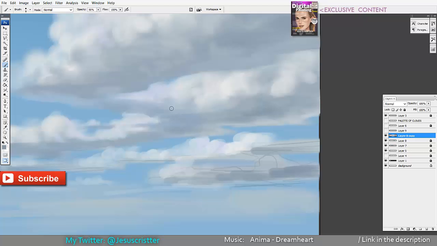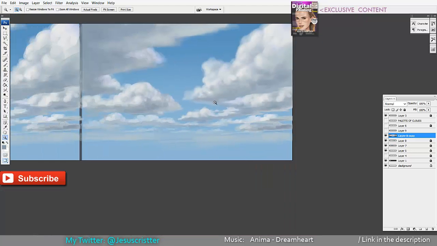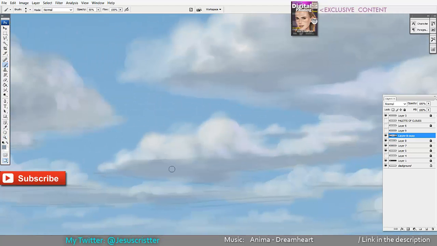Trying to use it on the shadow part, in the center of the bottom of the cloud, because that part is more dense. It needs to be darker because there's less light going through that part.